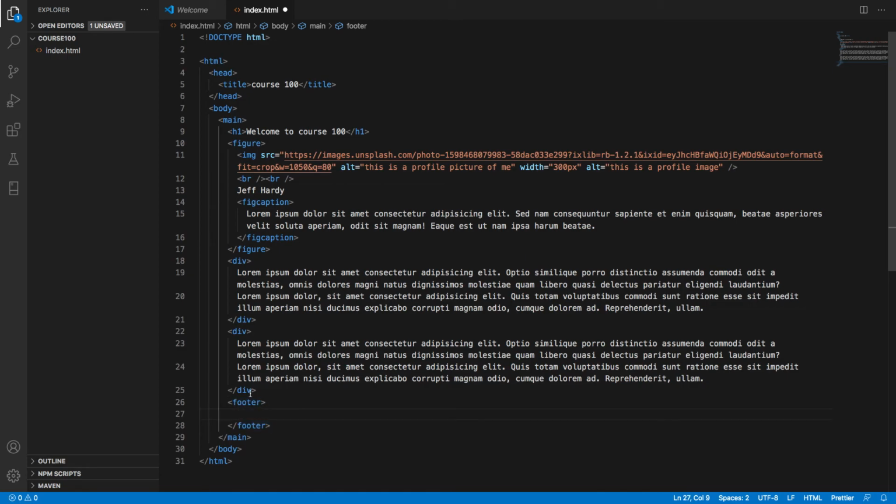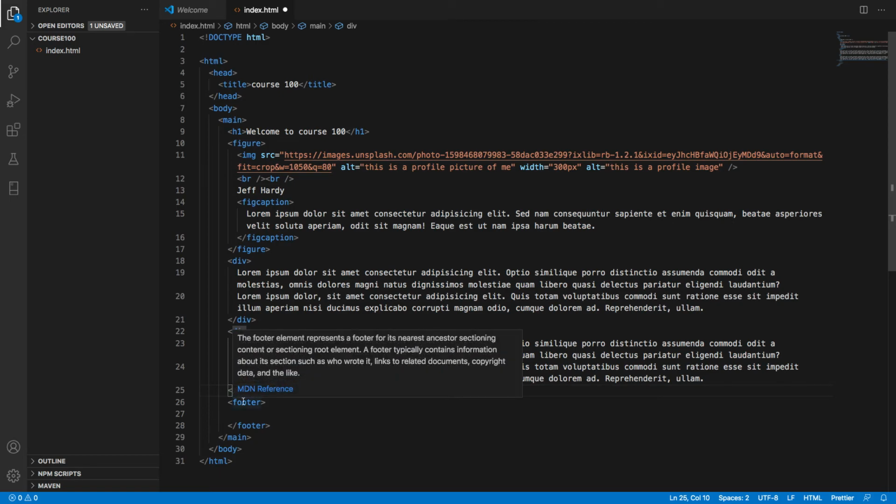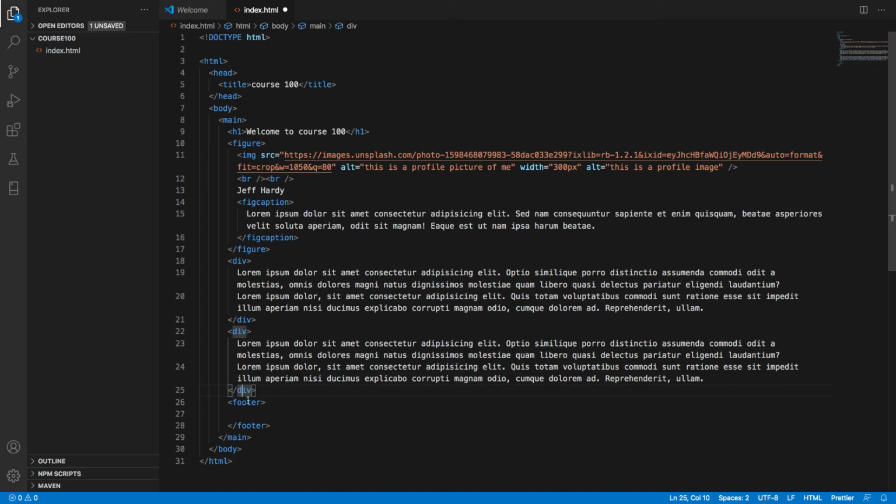If you don't want to, you can use a div. Again, there's no law or policy that states you have to use a footer. It just depends on what gets the job done better, and it doesn't mean one is more efficient than the other, honestly. But when the screen reader comes to your page and sees the footer, the screen reader knows this is the last thing on the page, as opposed to a div. The screen reader does not know that. So I guess you can say using a footer is more efficient for screen readers.